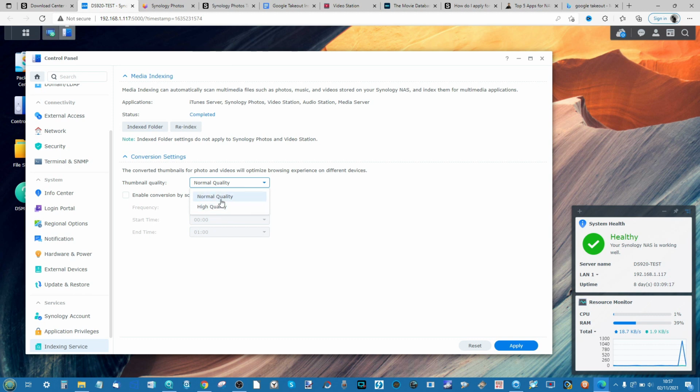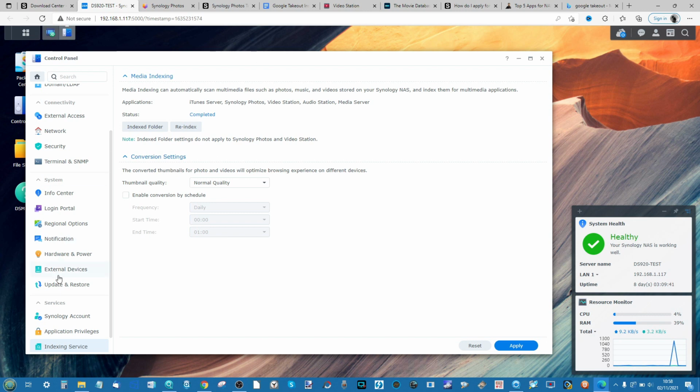But some people like to have higher quality thumbnails. Again, you can convert these regularly if you choose on a schedule to make sure that your system is only utilizing the most lean or efficient thumbnails possible, or going all out in high quality thumbnails. These are all very important choices to be made in the early stages of your photo NAS system.